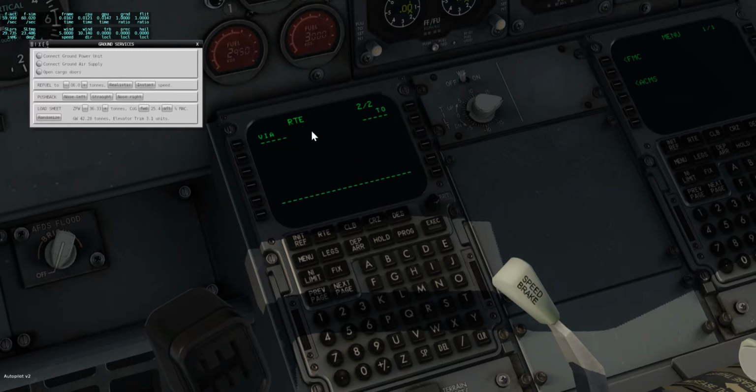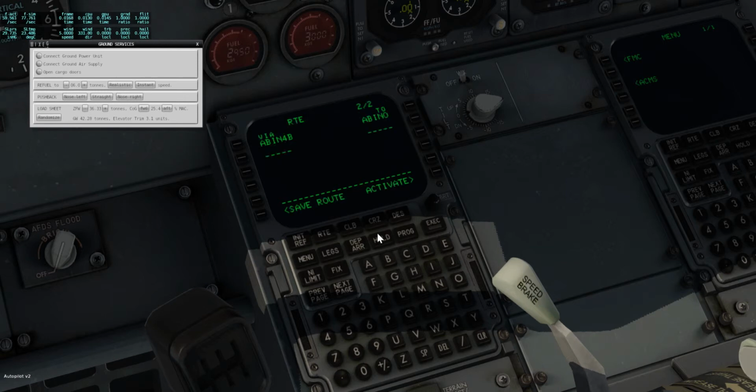We're not going to enter any routing as such. We could do that, but we're just going to fly from our SID and start off with runway 09, then it would actually skip those procedures that are for this runway.